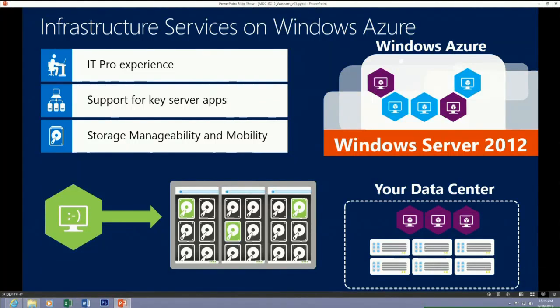And even to go beyond that, Windows Azure storage accounts can be geo-replicated. So if you have a storage account in a data center and the entire data center goes down, the 3 copies of your VHDs can be replicated to another data center. So if Windows Azure decides that data center has completely failed, your data is still there. So not only do you have 3 copies in one data center location, but you can actually have it geo-replicated into another.